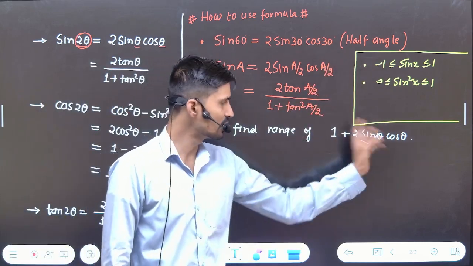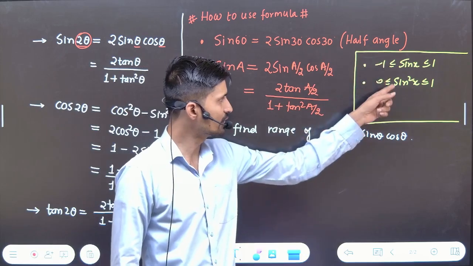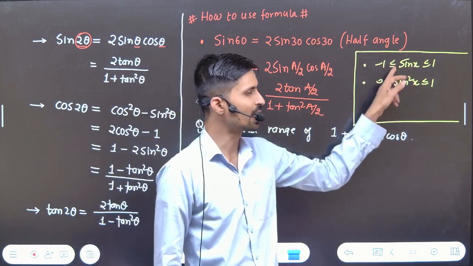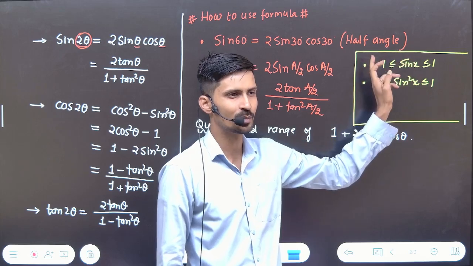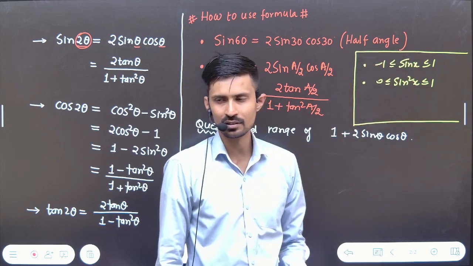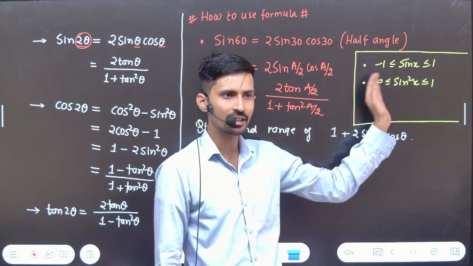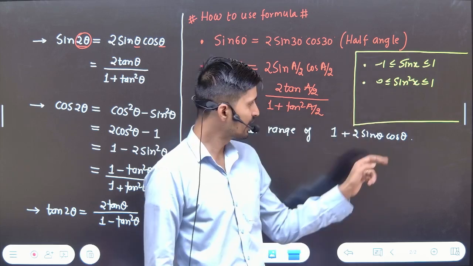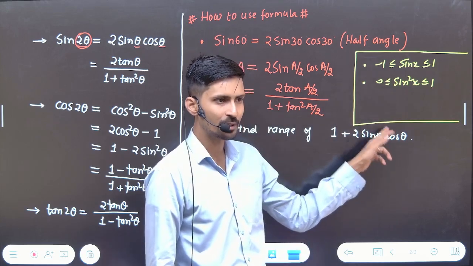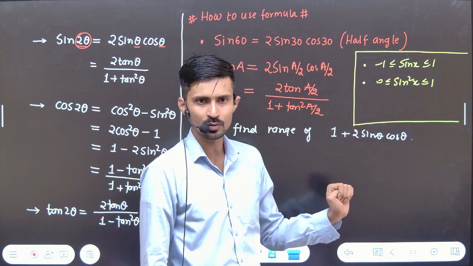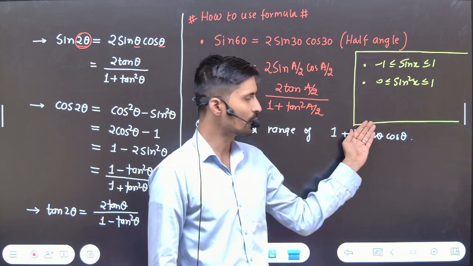And we have to solve this question. So first see what are these both things. This is saying simple sine should be there and degree 1 should be there, then range will be minus 1 to 1. And this is saying simple sine should be there, a square should be there, then range will be 0 to 1. But here simple sine is not present. Sine is multiplying with cos and sine is multiplying with 2. So this 2 is not the problem. Problem is only cos there.